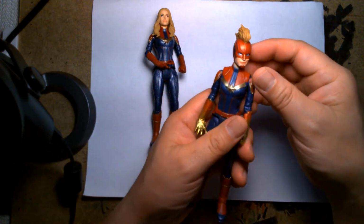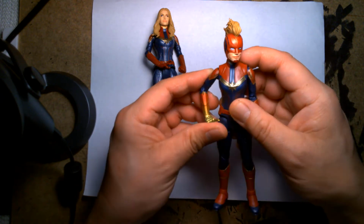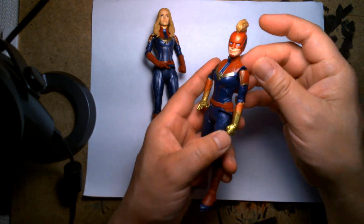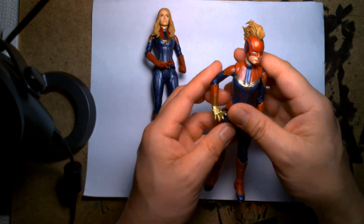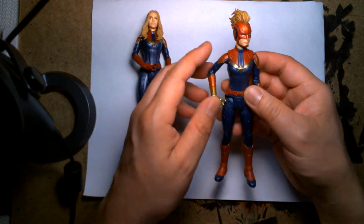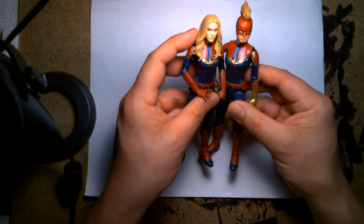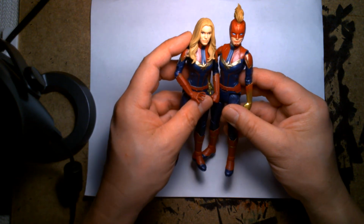But some of the Marvel Legends Captain Marvels came with multiple heads, because they wanted to provide you with the option of either giving her mask on or mask off. And I had this spare head, and I'm like, you know what? Let's make this figure, but let's give her the helmet. And the result was this. And it's alright. The head's roughly the same size, I think.